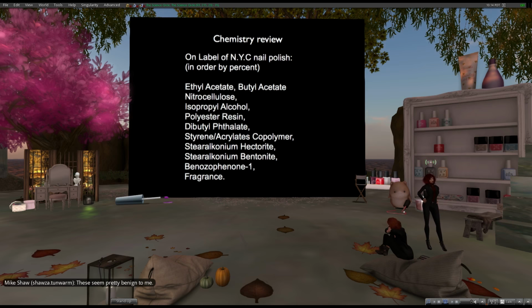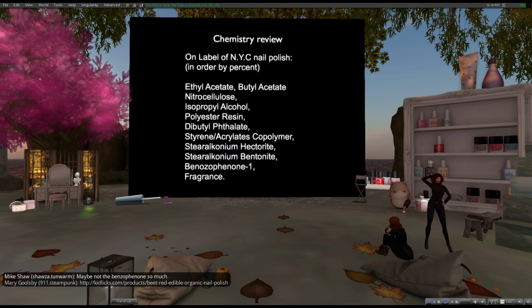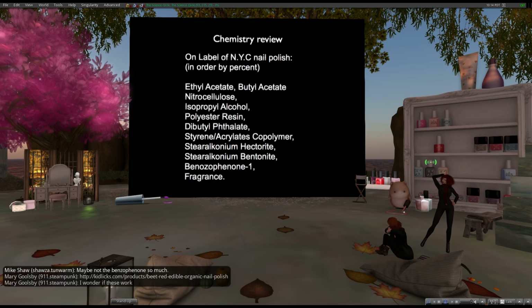If you go to Sweden, you find all the barns are painted the same red. And it just happened to be a byproduct of iron production. It was an iron oxide that they made into paint, which now is the classic color of a... Oh yes, and I saw the edible nail polish, and the nail polish that smelled like Kentucky Fried Chicken.